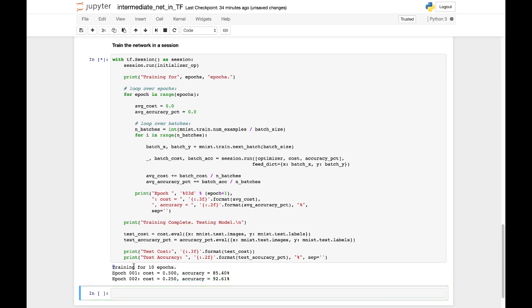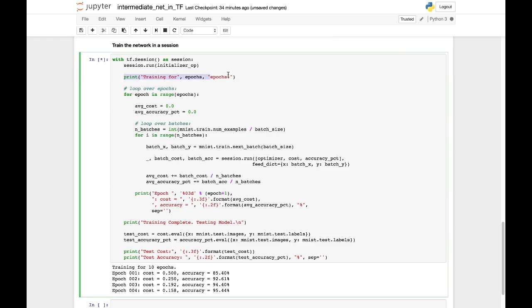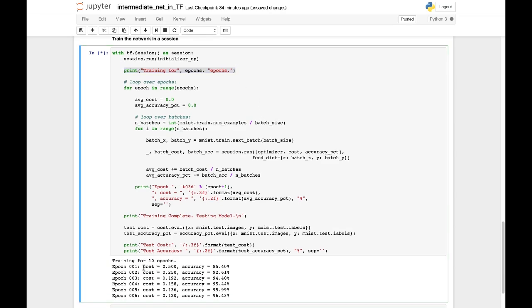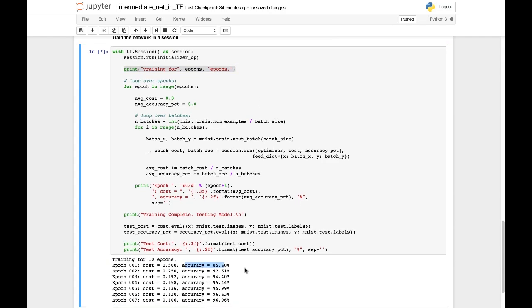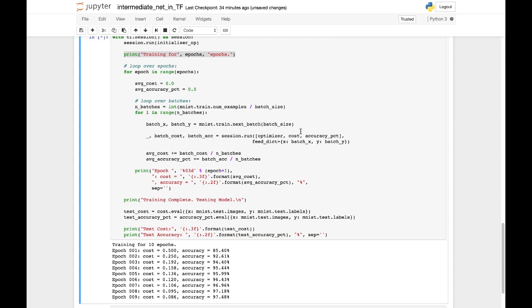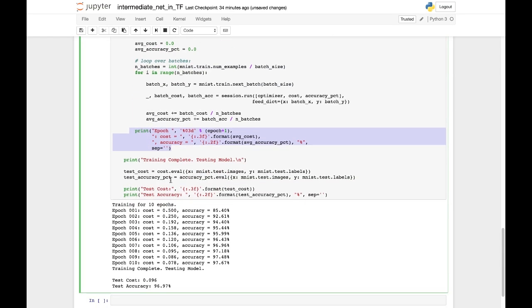So training for 10 epochs came out as we defined it up here, and then we have our cost and our accuracy being output after each training session as we asked it to here in this format. And then we reached this training complete, testing model, and our training cost got lower, and our test cost wasn't too high either.